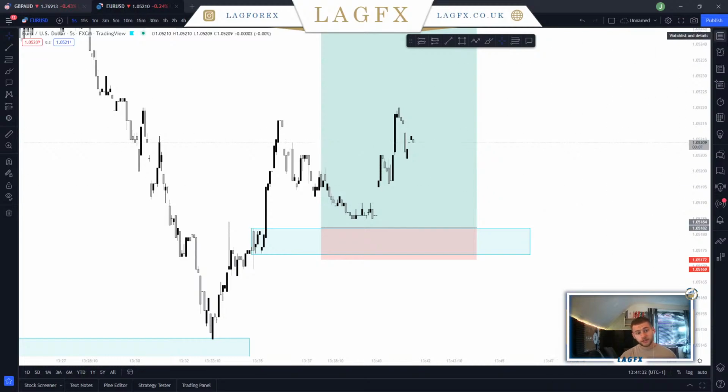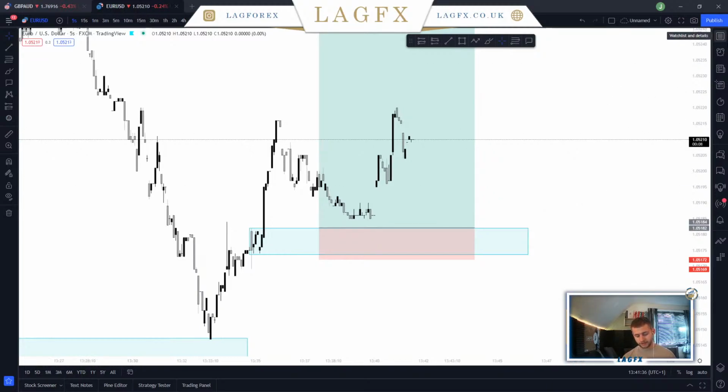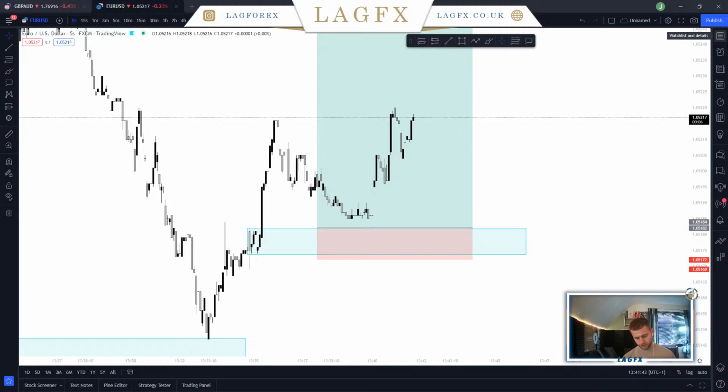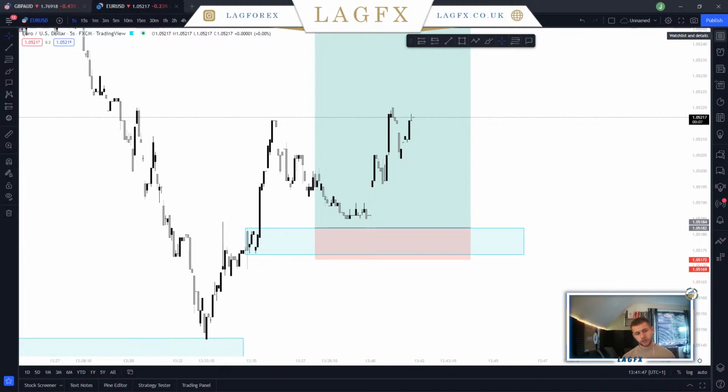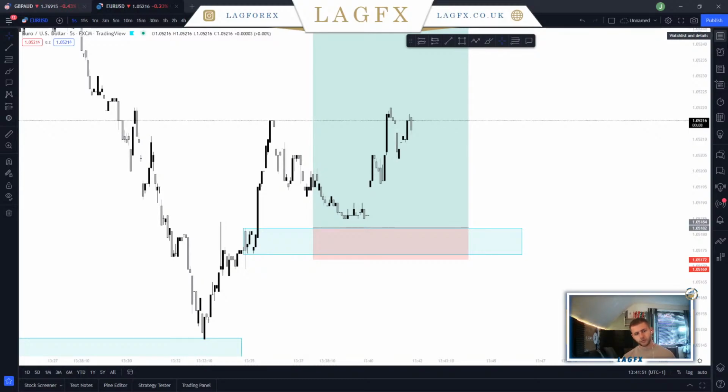Now we just continue to let price play. It is unfortunate we didn't get the tap. I was waiting for an entry there, literally hovering over the buy button, but that stuff happens. And now we just wait. Now we just wait until price continues moving forward, until we're delivered something else that we quite like the look of and want to trade.